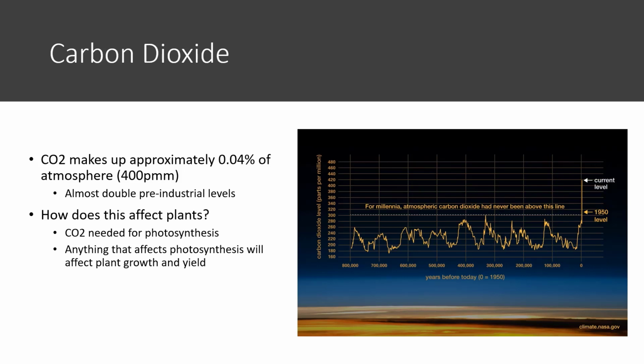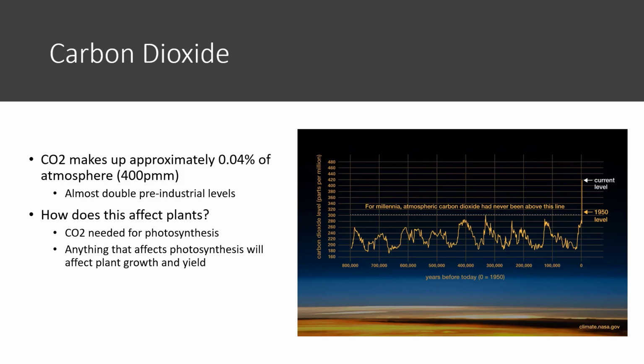Now, carbon dioxide occurs in much smaller quantities than oxygen. Oxygen was about 21% of our atmosphere. Carbon dioxide right now is around 0.4% of our atmosphere. Much less, around 400 parts per million. Now, this has changed through time, right? Especially since the Industrial Revolution, since we started burning fossil fuels, our level of carbon dioxide has drastically increased. If you see here in the chart, this covers the past 800,000 years.